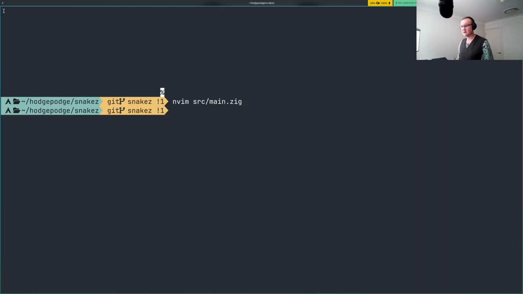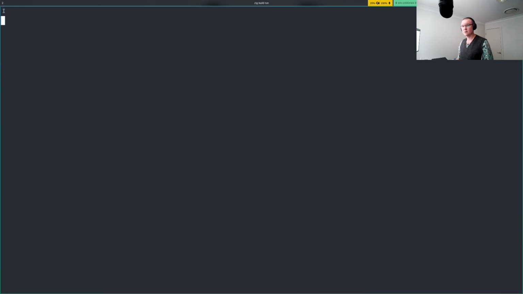Let's see how that goes. Okay, so now regardless of where we have the cursor, when we quit, the prompt would return to the bottom of where we've drawn the board, so we can still see the state of the board before we go back into the code and debug.